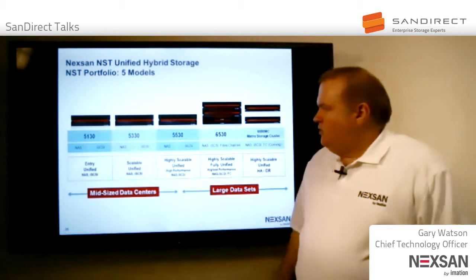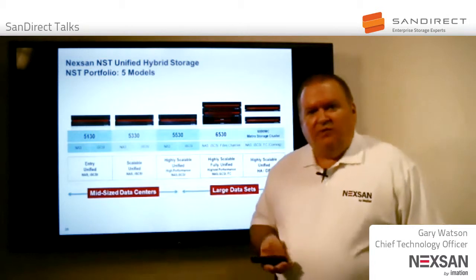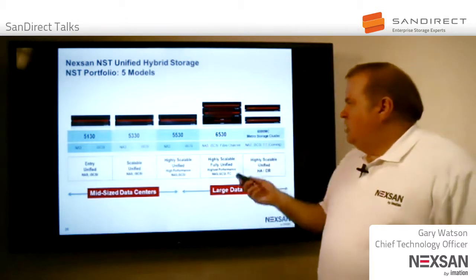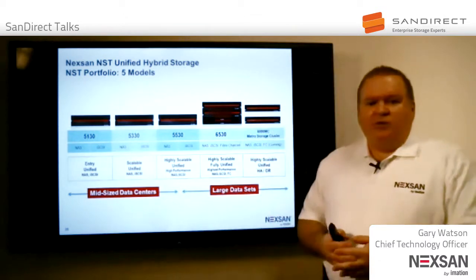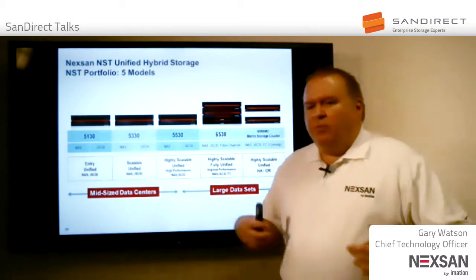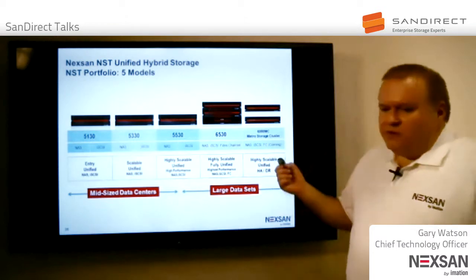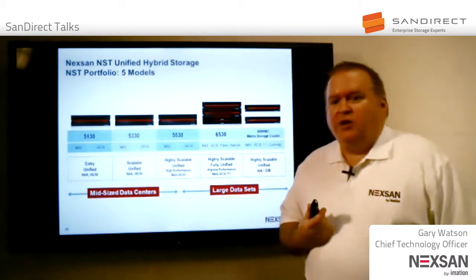5530 is the big model of that first generation. We have a site that has 8 petabytes of 5500 on it that's running effectively a television network. The 6530 is the new generation, highly scalable, fully unified NAS, iSCSI, fiber channel. It's the highest performance product we have on the market today. And you might think of that in a couple of 100 terabyte region up to petabytes of storage. And then the NST 6000 Metro Cluster, the amount of storage, it could be anything pretty much, but this is for the applications where you really need that synchronous replication between sites.